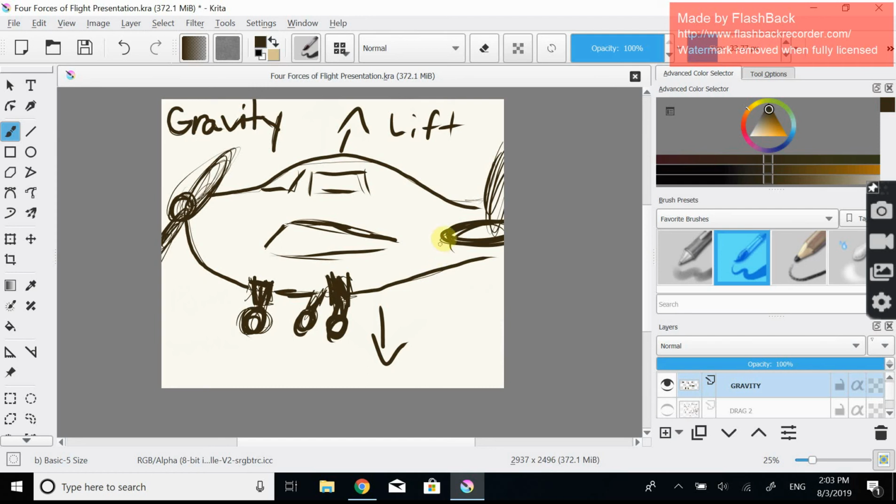As long as you have the necessary power and speed, lift outweighs gravity's pull. When you slow down, though, gravity becomes more prominent. Not more, just more prominent. This allows the airplane to land.